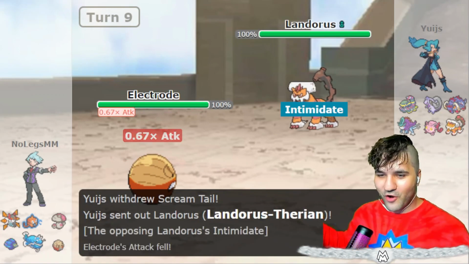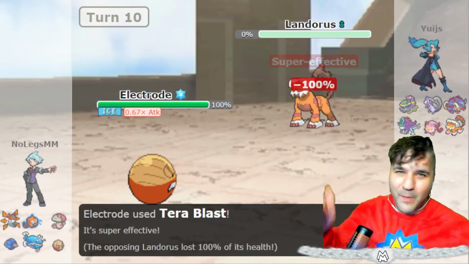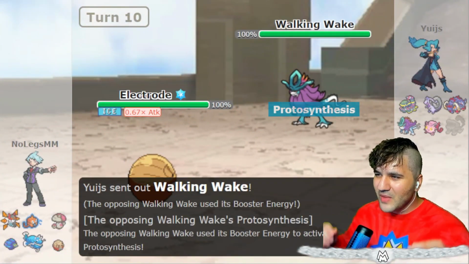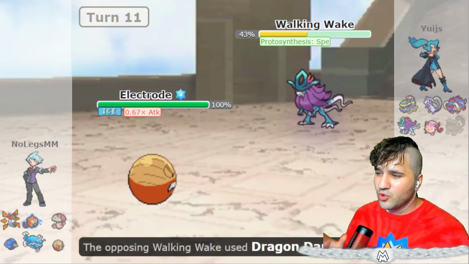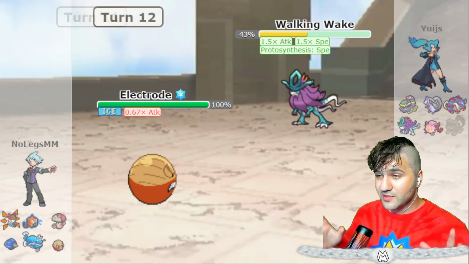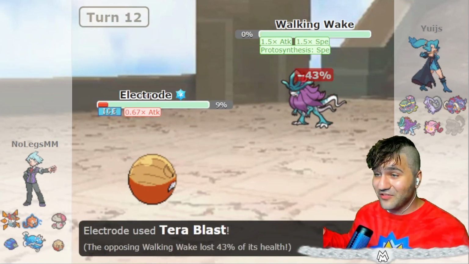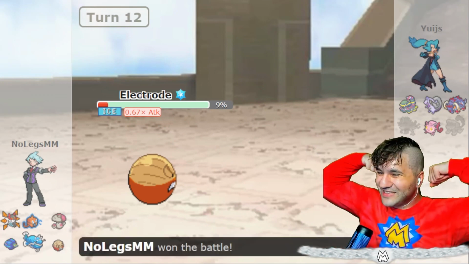I'm gonna go straight in for our Electrode. They're not expecting this. Ice type Terra, ba-bam, get out of here, Landorus. Choice Specs Electrode, you gotta love it. And the Photosynthesis, they hit us with the speed. I'm just gonna go straight for them. I'm not too worried. They hit us with the Dragon Dance, so now they're gonna be faster than us, and we survive. I was just gonna sack the Electrode, but we end up taking it. Electrode doing work, flex on them, baby.